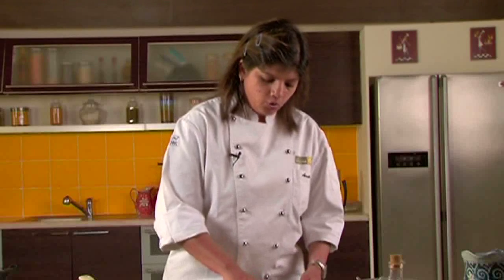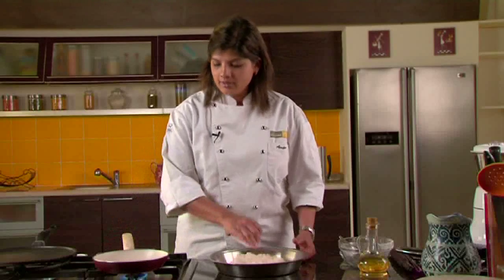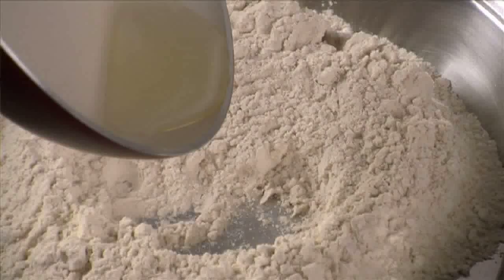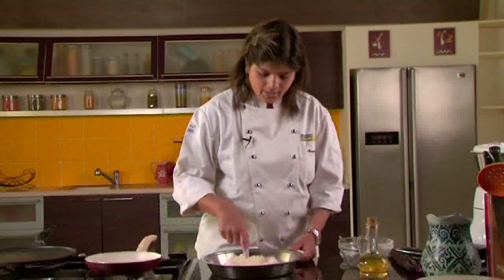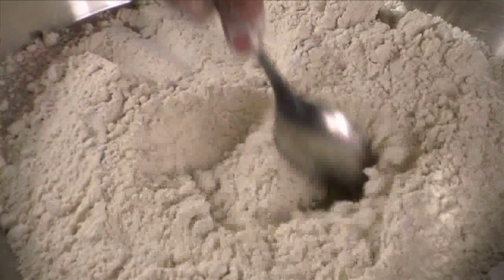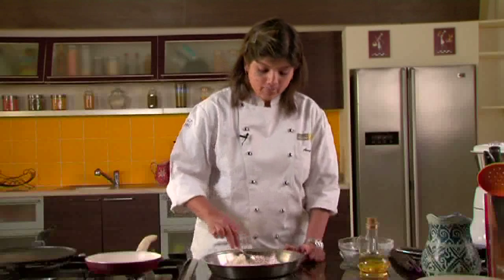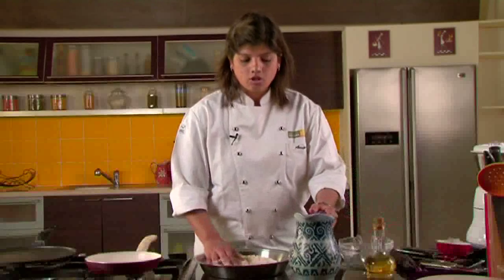So what we will do is the oil has to be hot, but not very hot, just moderately heated. So that is done. So this oil will go in here. You see this, the oil was hot, which is why these light bubbles are formed. Take a spoon and mix this. Don't put your hands inside, because if the oil is hot, you will definitely burn your fingers. So this is done. Now we'll add water.